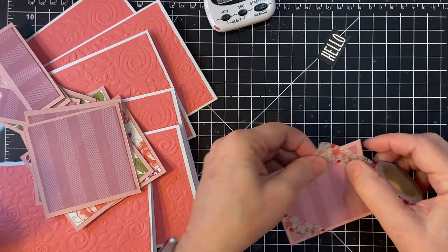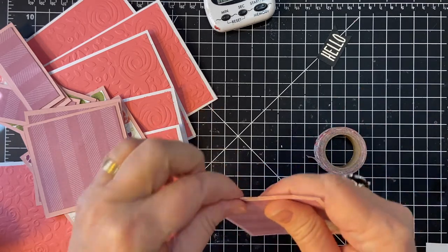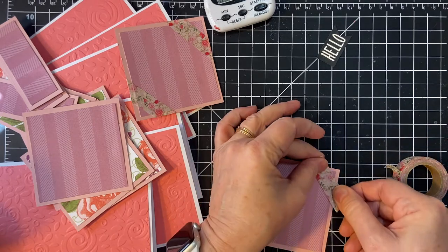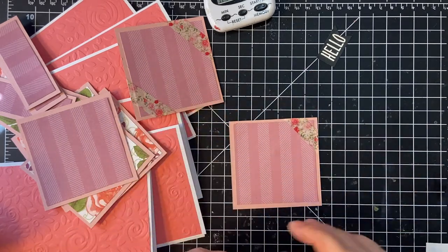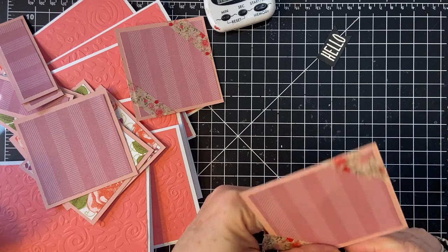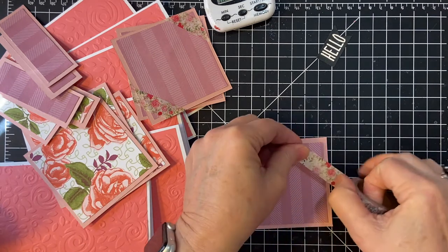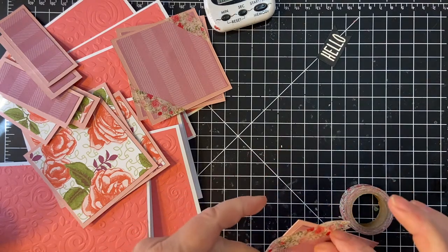Kind of an approximate between this side and this side. It's not gonna be perfect. It's not Hallmark, it's homemade. So there's that one. Just give it a little extra pizzazz, I think. And we will start putting them on the cards.